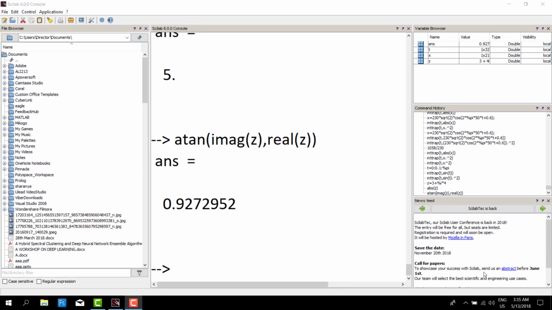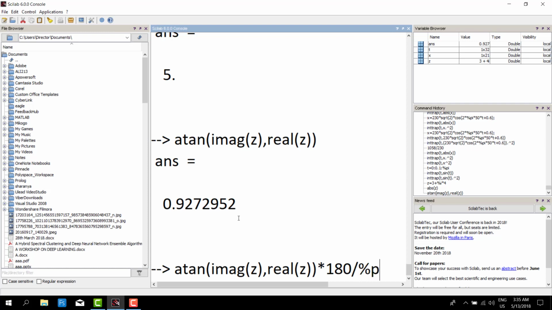But let's say some of us would like to see this in degrees. So how to convert this to degrees? In MATLAB, you have direct functions, but we will go with the basics. To convert radians to degrees, one has to multiply the angle by 180 and divide by pi. In Scilab, pi can be given by percentage pi.